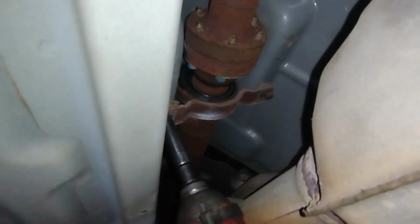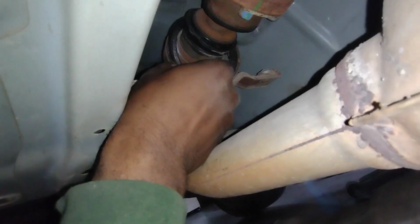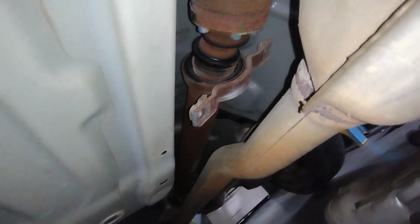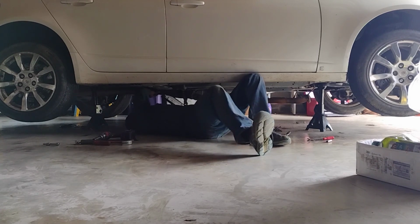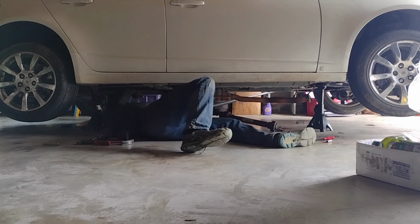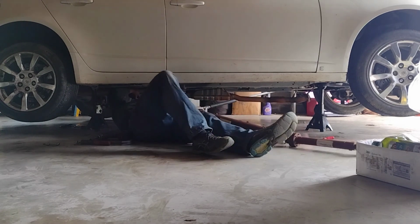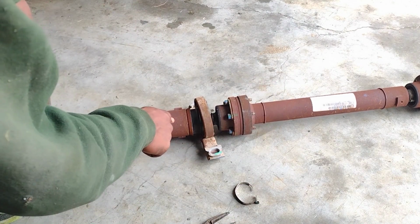All I'm gonna do now is pull off the rest of this drive shaft. You see how the entire bearing is separated? The rubber here is all worn out. This car has well over 150,000 miles. It's gotten towards the end of its lifespan. These types of issues will arise. I removed this little clip off camera. Some vice grips. Now I need to separate this from this.